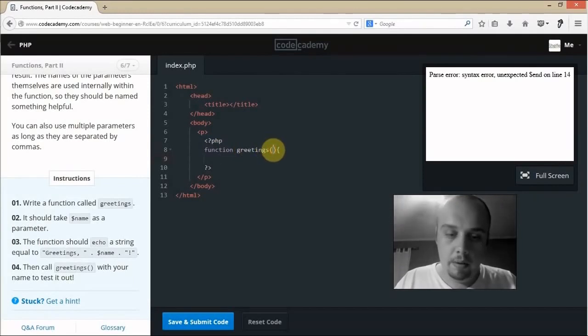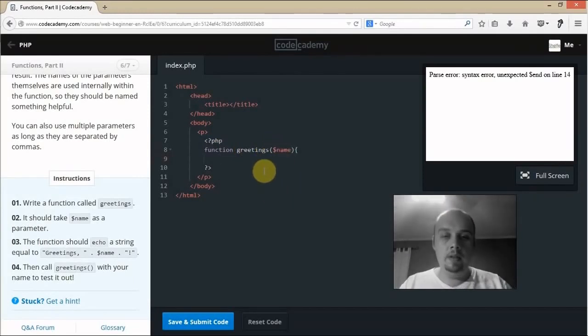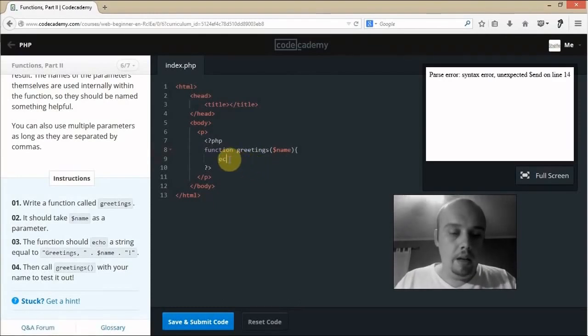The function should echo a string, echo greetings, comma, space, and the name. Then call greetings with your name to test it out.